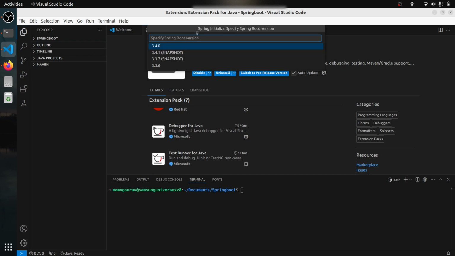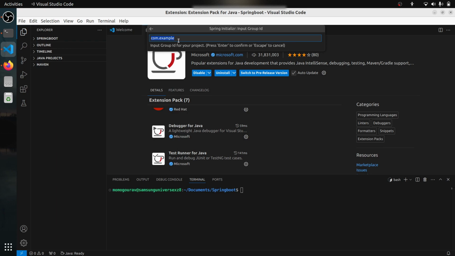I want to use the first selected version, that is 3.4.0 of Spring Boot. Then choose Java. Then choose com.example, which is actually the root package, and then the name of the package or folder within which your main application exists.